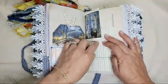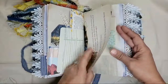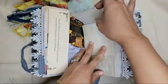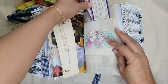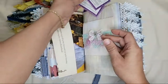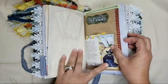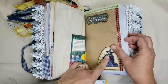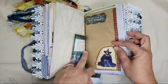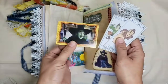And then this is another page of the little storybook. This is from the big storybook. Here is a little flip up and flip down for extra journaling, and I added some lace there. And then I left it open, and I added some trivia cards. Back there, these are fun. Here I glossy accented the witch and ripped up some page and added these two tickets, and then the witch.